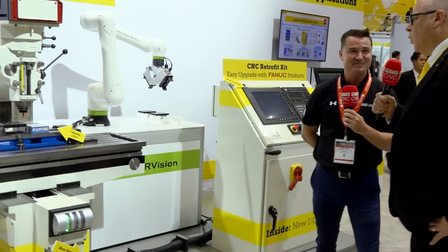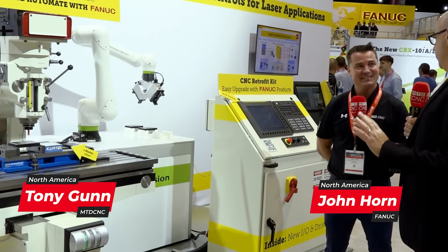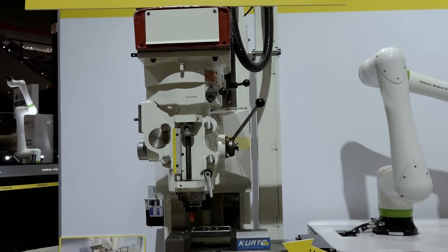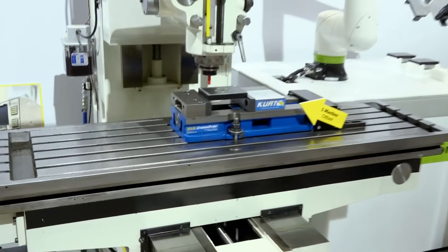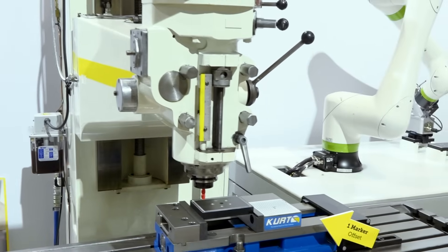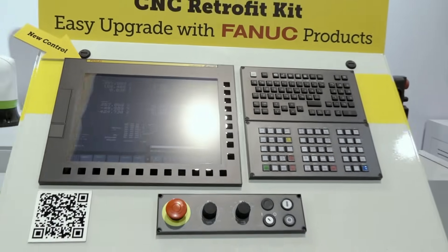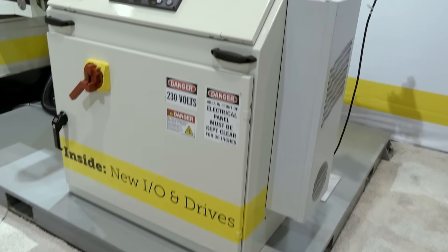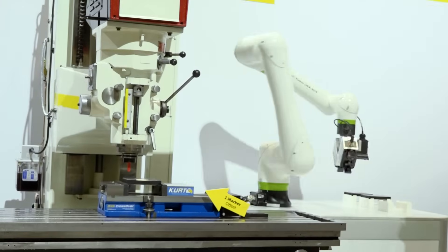Here's what we did: we took this older machine — it wasn't working, it was off to the side with boxes stacked all over it — and we brought it back into our facility, pulled everything off, rebuilt it. We put all new FANUC servo system on here and a new FANUC 0i-MF Plus CNC, so we're getting all the benefits of a new control system including a two-year warranty, easy to learn, easy to understand. And we're now able to connect a robot to it with one cable.